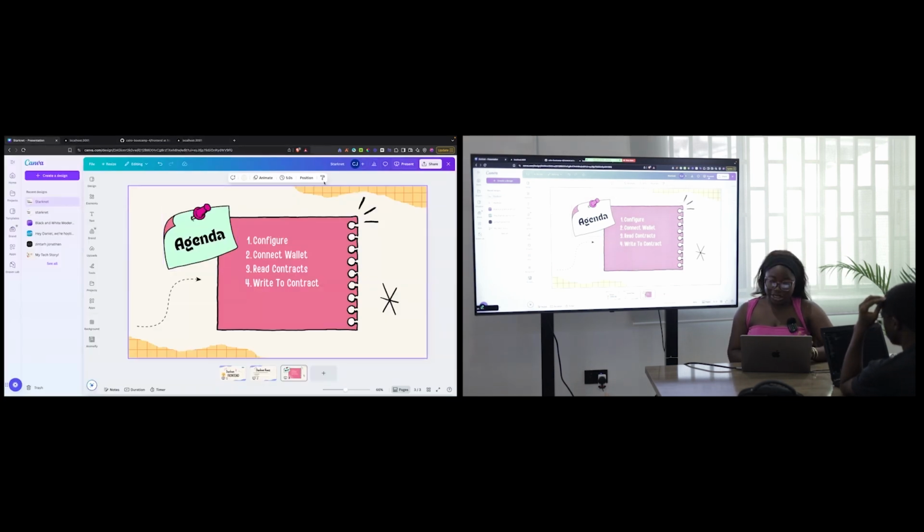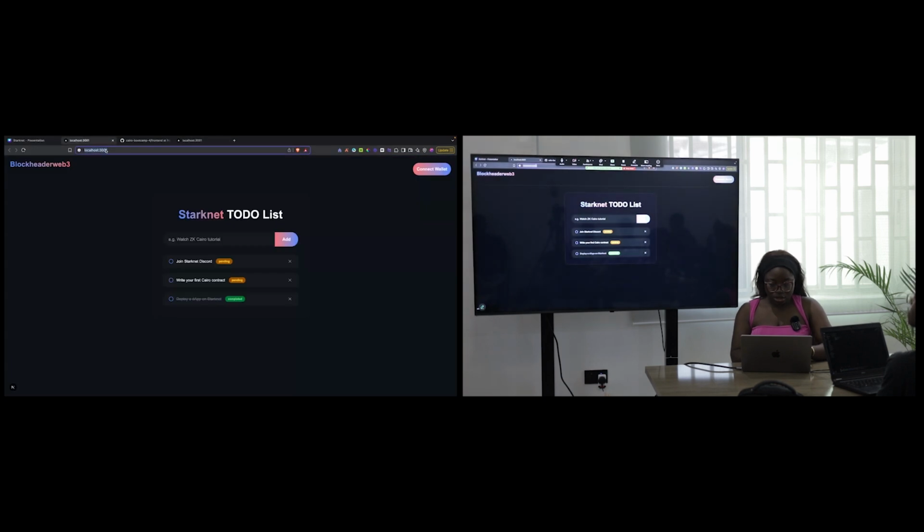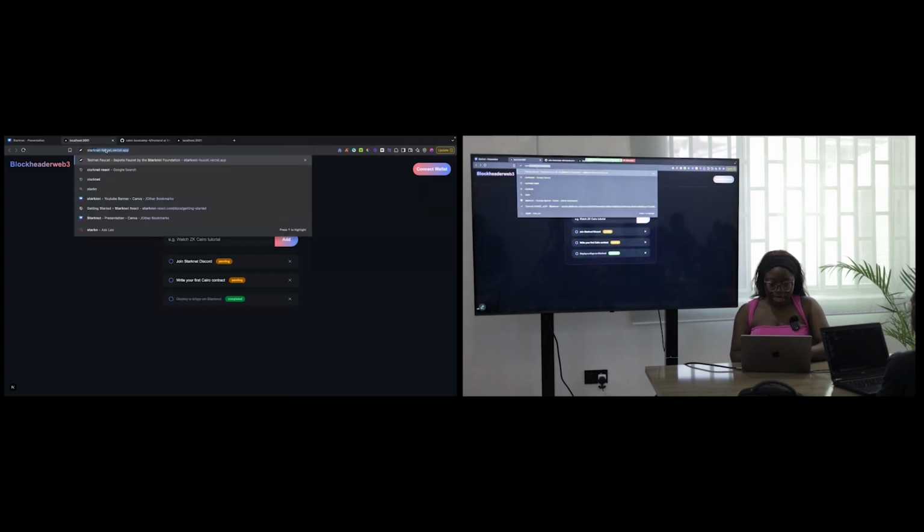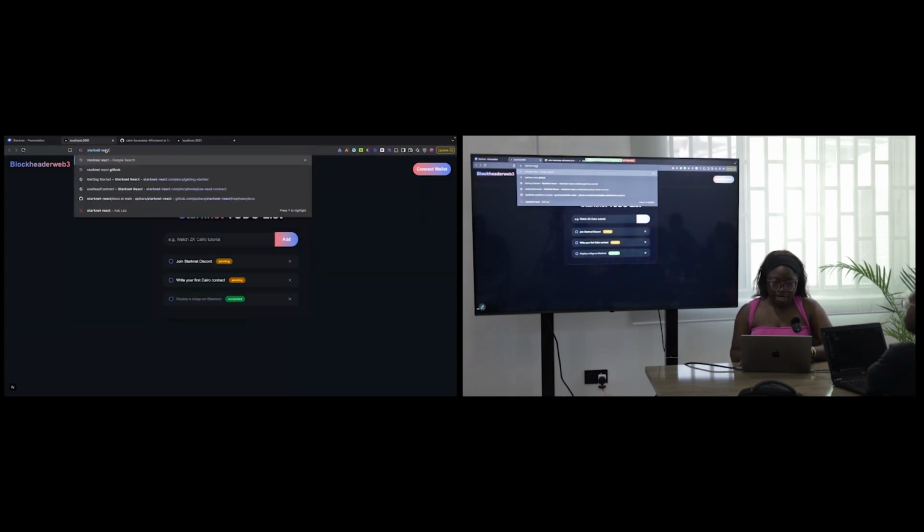All right, so if we go back to what we have here, that's the agenda of the day, right? The first thing we need to do is to configure Starknet-React in our dApp, right? So once you have your UI ready, for you to use Starknet-React in your front-end code, you need to configure Starknet-React. Are we together? So let's head over to the Starknet-React documentation.